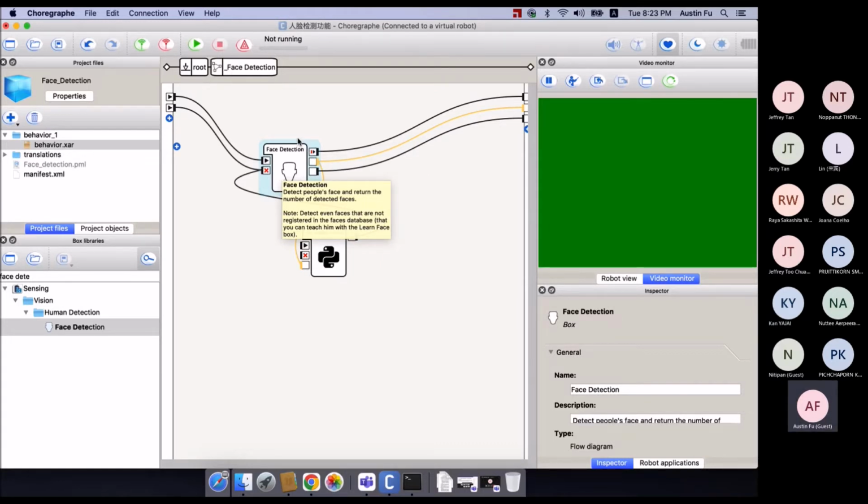For the outputs, we have on stopping, which means all the operations inside it have run out and are going to stop. Another one is, once we detect the people in the picture, they count the people inside the picture.